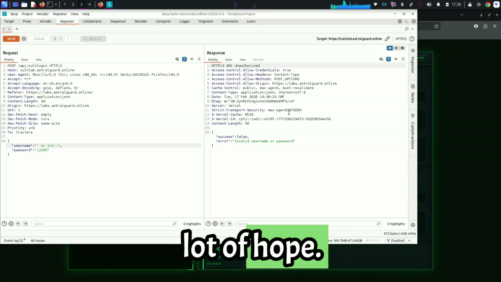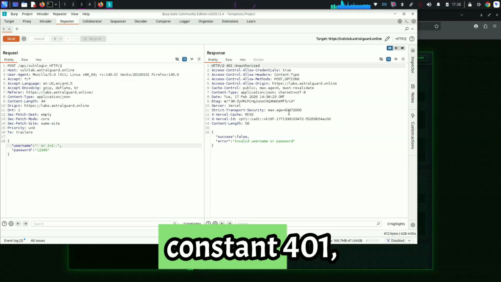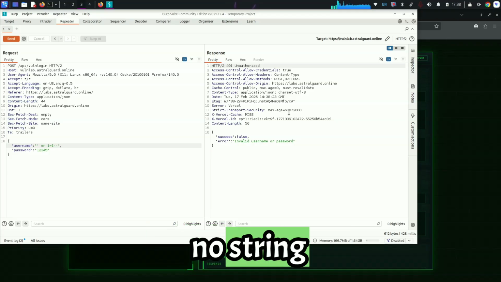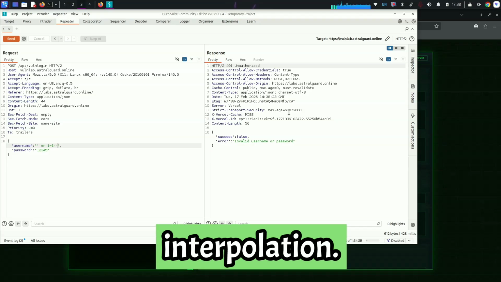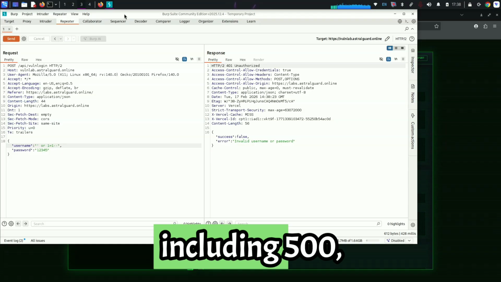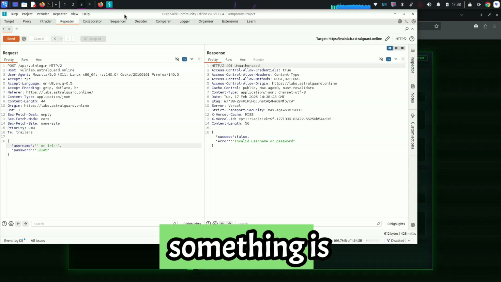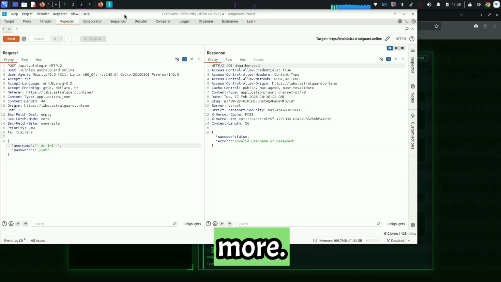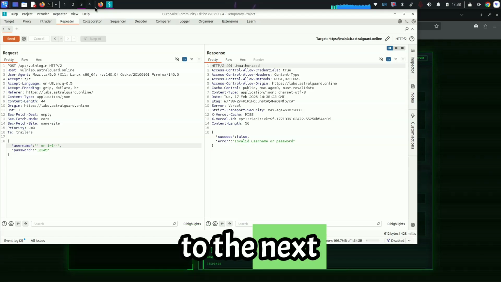They give us a lot of hope. If the error message was constant 401, at least we would know there is maybe no string concatenation or interpolation. But the fact that we keep getting different error messages, including 500, which means something is broken on the server, gives us the morale to test more. So let's take it to the next level.